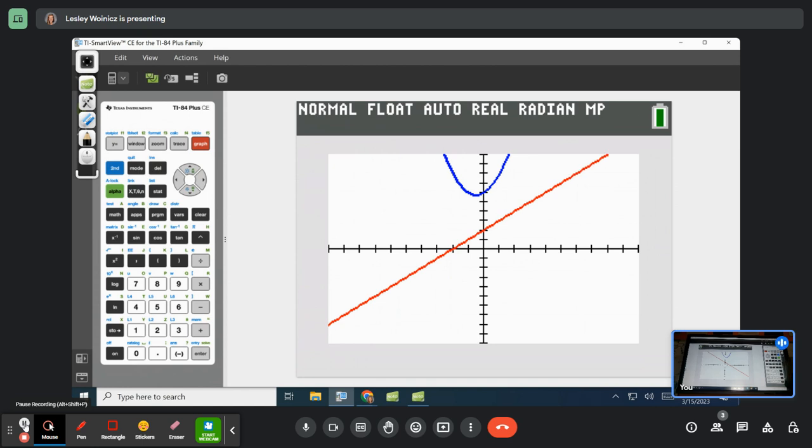Now, remember I said that we could use the calculator first. Wouldn't this be valuable information to have so that while you were working this out, you knew that something weird was going to happen and you were going to have no solution, right? Just saying. You can put it in your calculator and then use that to help guide your work to keep you on track. Any questions? All right, work time.